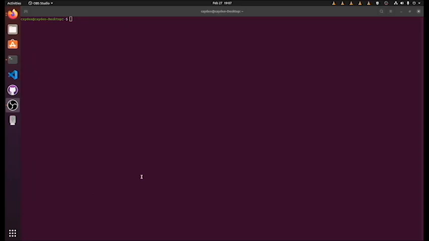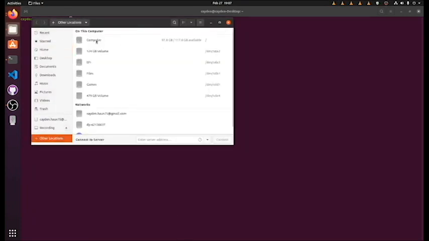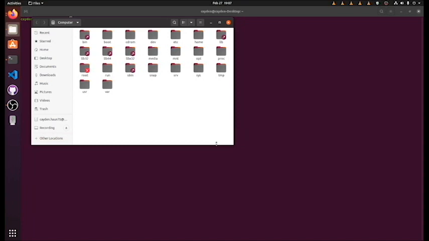So, now that we've gotten all of our servers set up and running, we can configure them to use Bungeecord. So first, we're going to open our File Explorer and select Other Locations. And then we're going to select Computer. And now, if you have used Windows or Mac OS in the past, you can compare this to your C drive in Windows or Macintosh HD in Mac OS. But then again, if you're seeking to do this on Docker, then chances are you haven't used Windows for a long time. But I digress.